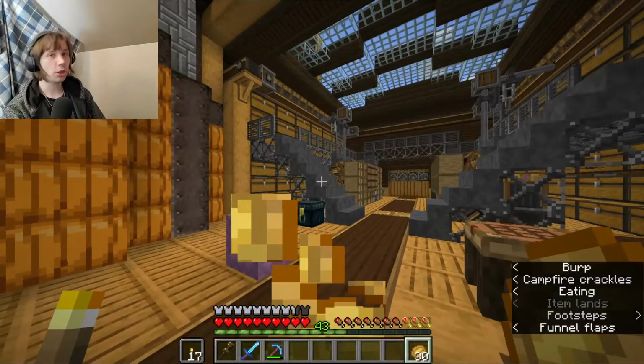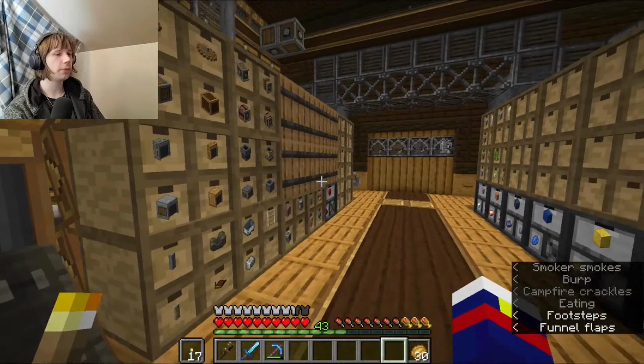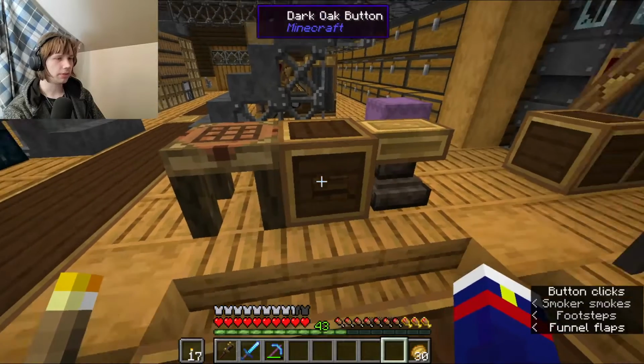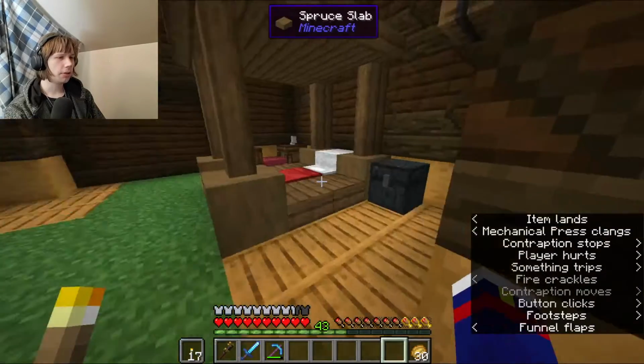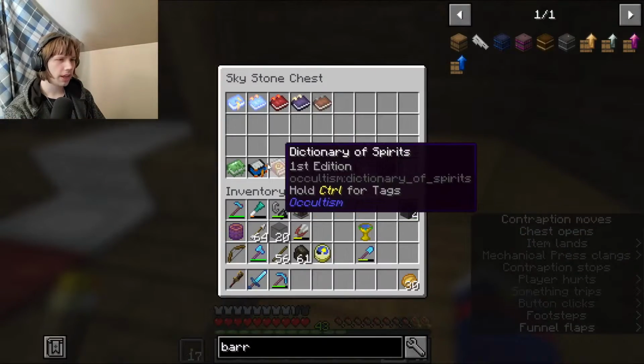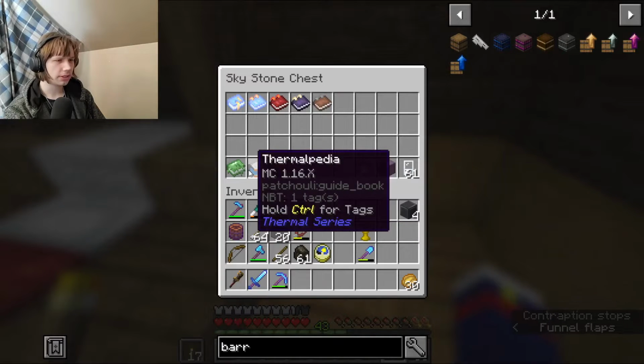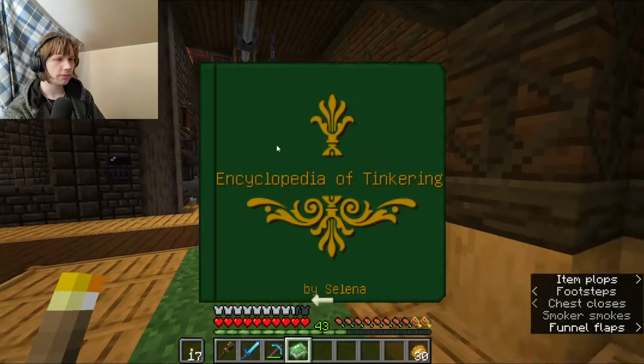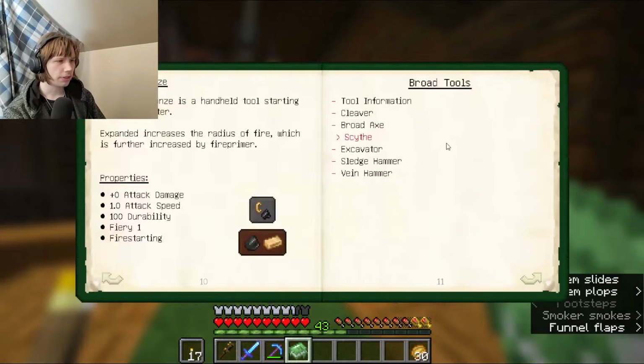Now, you're just saying, slow your roll, Andrew. You need Wither skulls for that. Well, yeah, you're right. We do need Wither skulls. So, follow me to the basement. And, let's see, where is it? It's here. Encyclopedia of Tinkering. Let's go ahead and open this.